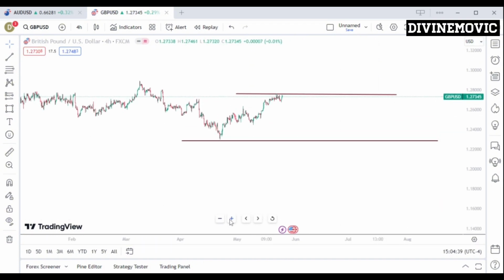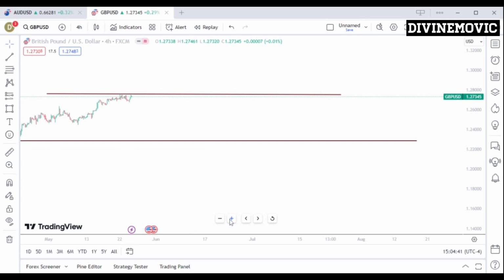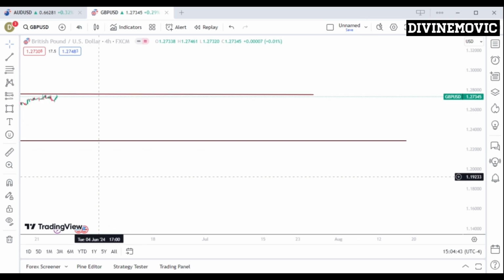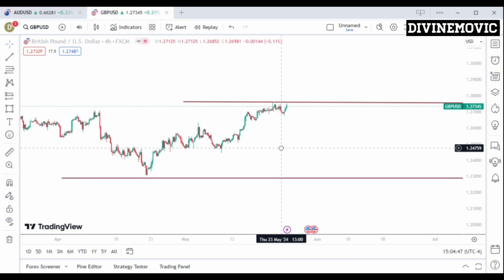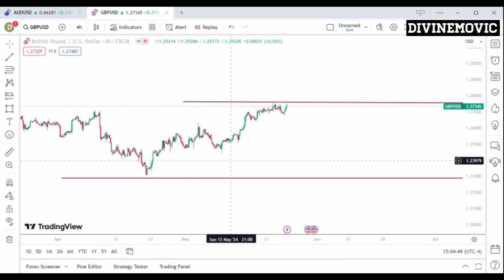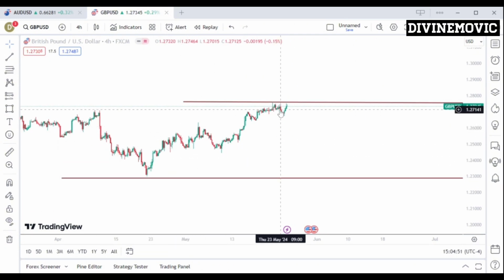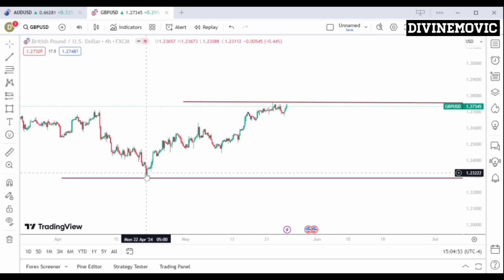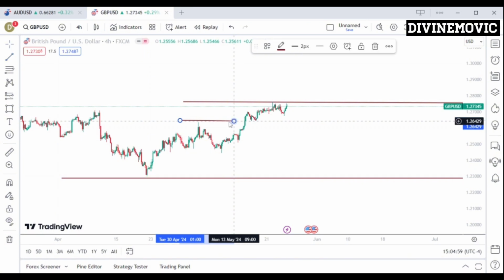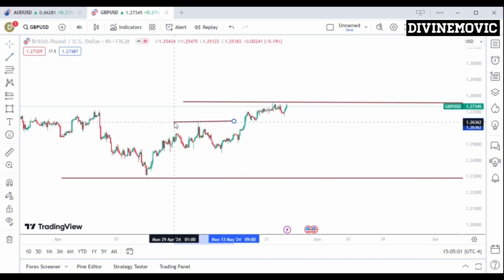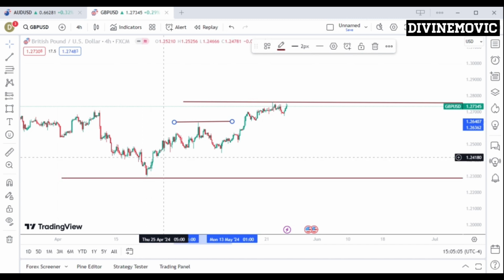Let me zoom out a bit. Now on the 4 hours time frame, what you can see is that price is giving us higher highs and higher lows. How is that higher highs and higher lows? If you look here, here was the low, and this is the swing high. So this point here is a high. This is an impulsive move that gave us a high, and this is the retracement.